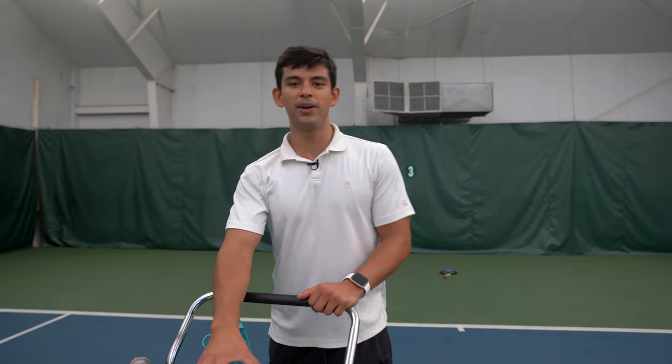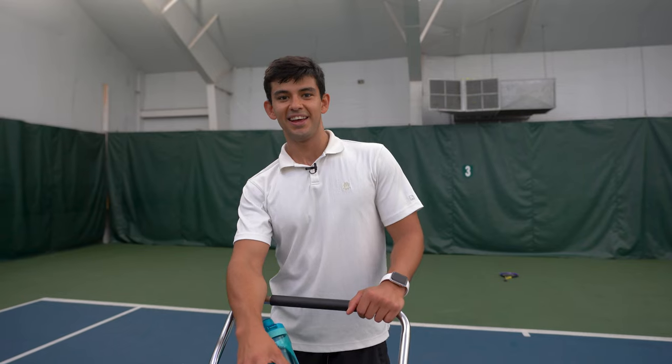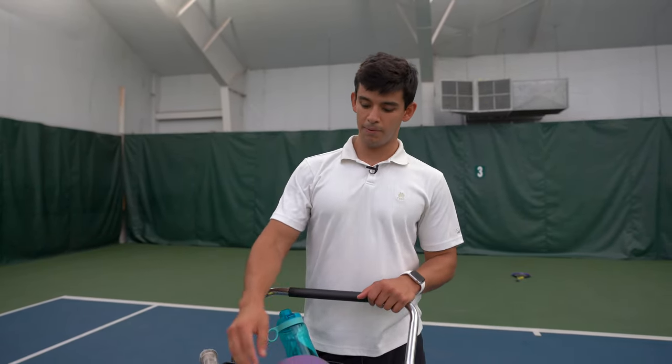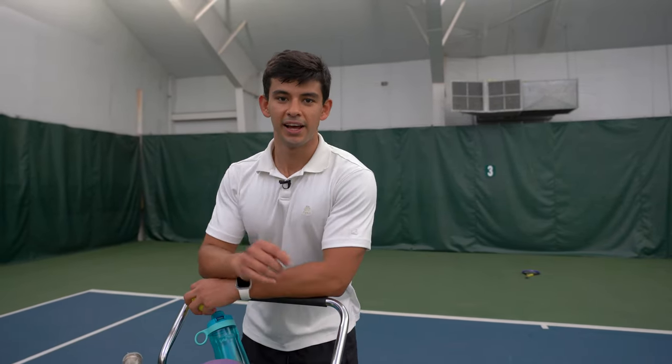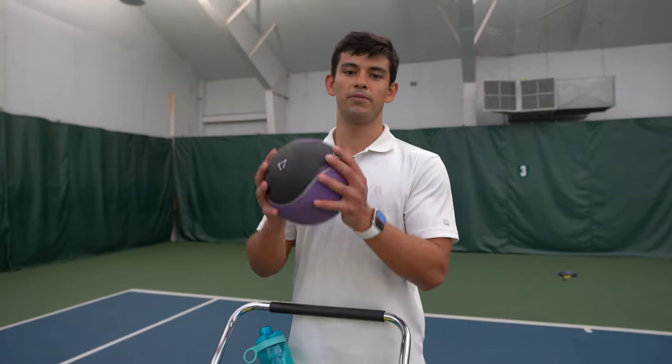Hi, here's Coach Paulo. We're here with one of my students, Kieran. He's actually a green ball player. He's 11 years old, but we actually tried yellow ball for the last couple weeks. And then he's doing pretty good, and now we're working a little bit on footwork and transferring a little bit of his body weight forward.